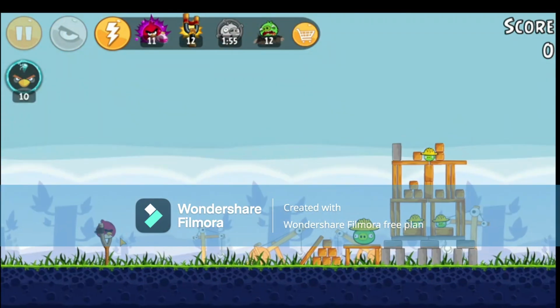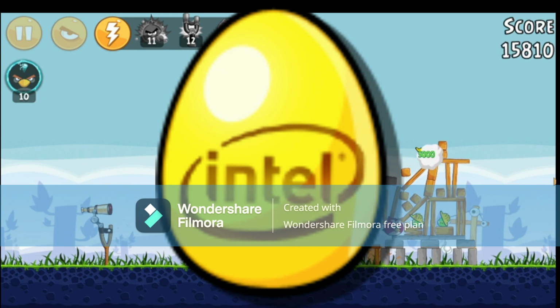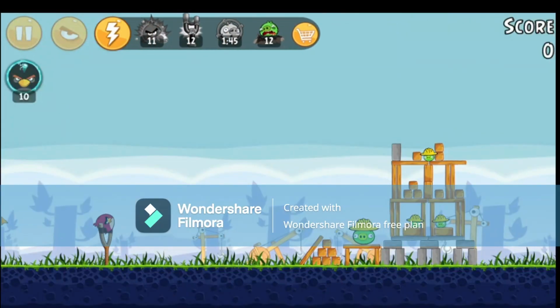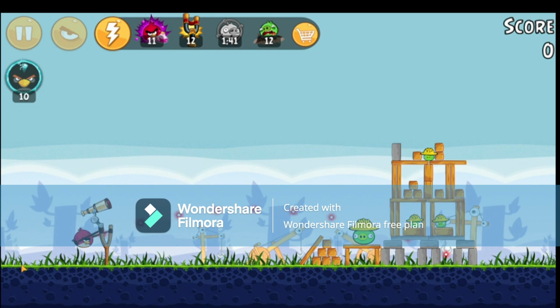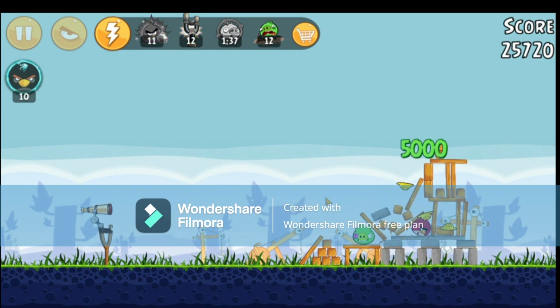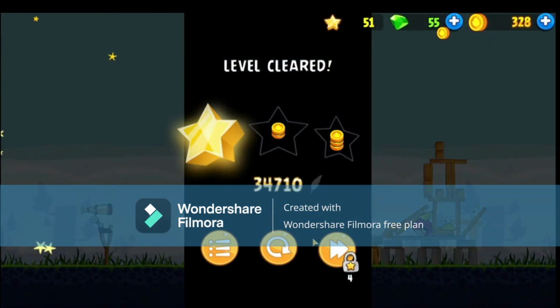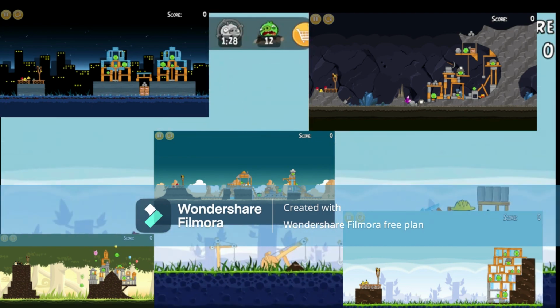The golden egg has the Intel logo engraved into it. An Angry Birds game was made to promote Intel, with some of the levels reappearing in the Android version of Angry Birds Seasons. The only way to play these levels is by replacing levels in the game or reactivating them by editing the Lua files. There are 5 Intel Golden Eggs in total, featured in all of these 5 levels.